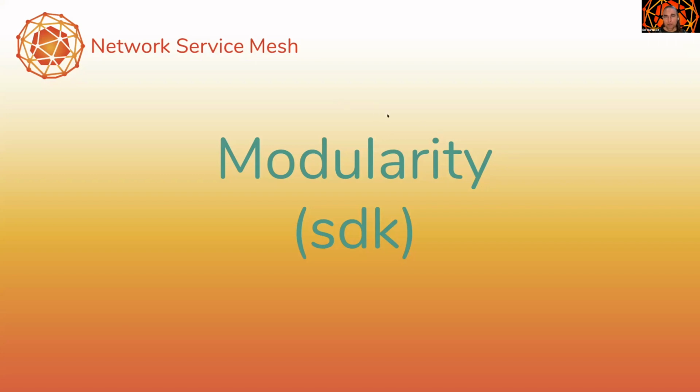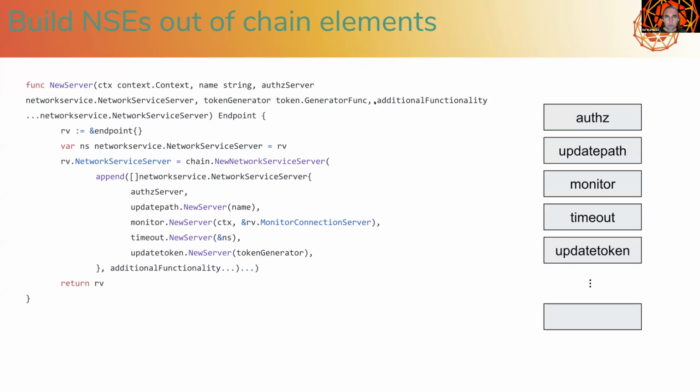The next thing that became very clear was we needed to improve our modularity. So we already had an SDK, and as far as it went it did fairly well. You actually have seen people use some of the internal tracing bits that it has in their applications for Jaeger, just to sort of see where things happen. But we wanted to take it sort of to the next level.